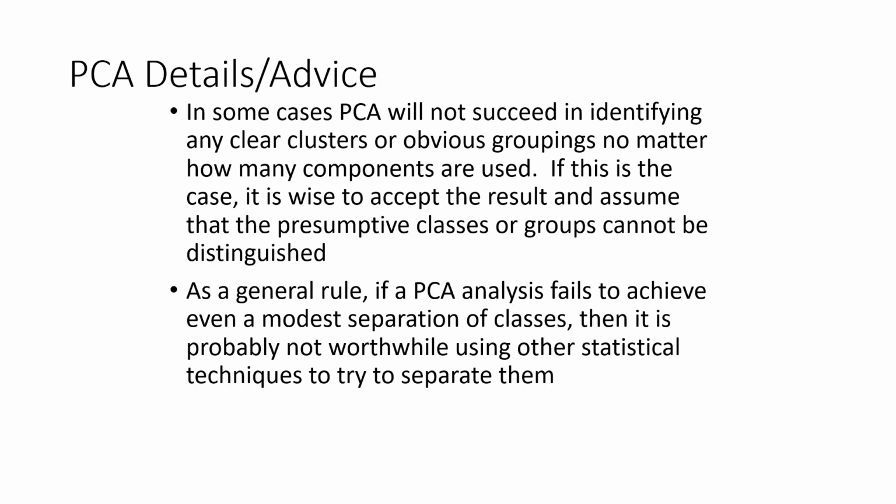Now, PCA is a technique for separating samples, subjects, patients according to their genes, proteins, or metabolites. Now, if those subjects are distinguishable by genes, proteins, or metabolites, you should see distinct clusters. If those subjects are not distinguishable, then sometimes it's just wise to give up. There's a tendency to always believe that every experiment will lead to success, and that's not often the case.